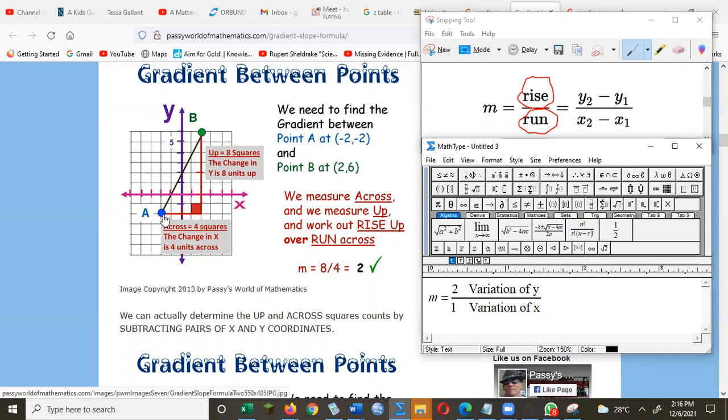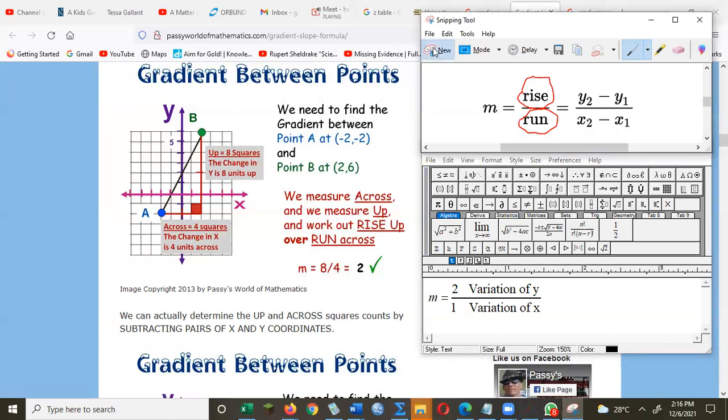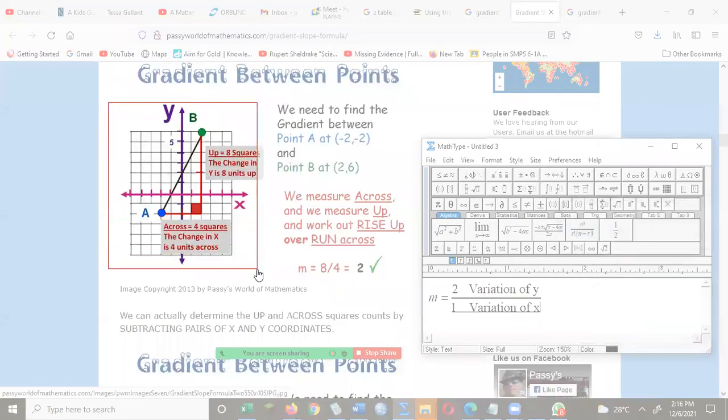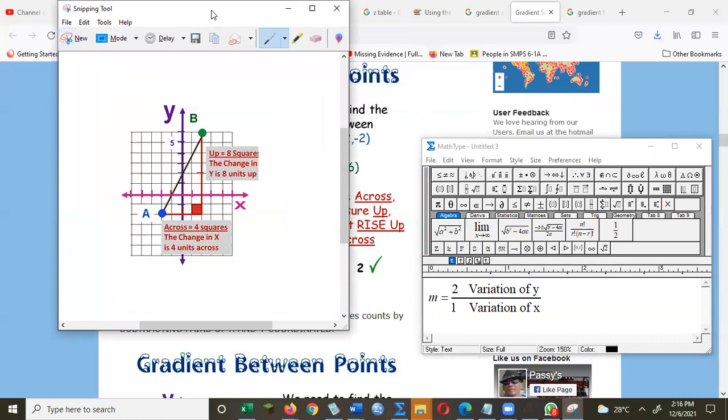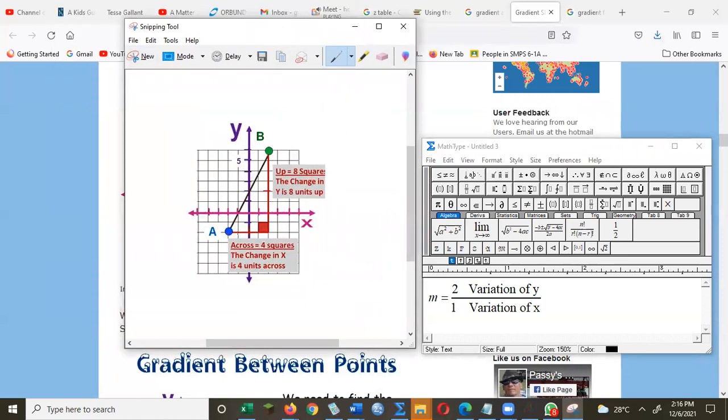And look at it. If you go to the graph, let's bring the graph there. Enlarge the graph. There it is. If you look carefully, when x changes by 1, y changes by 1, 2, and that's the gradient. The gradient itself, if you have a gradient of 2, it means that whenever x changes by 1, y changes by 2. If you have a gradient of 8, let's say you have a gradient of 54, when x changes by 1, y changes by 54. If you have a gradient of 27, when x changes by 1, y changes by 27. So whenever you have a gradient, the x changes by 1, the y changes by that number.